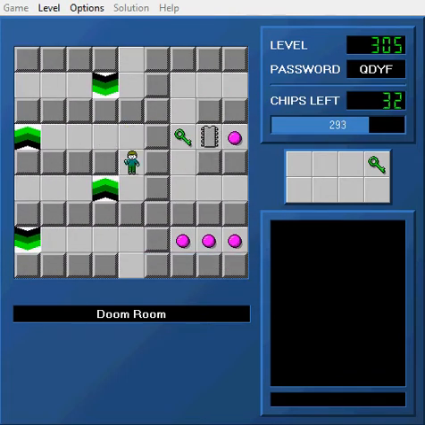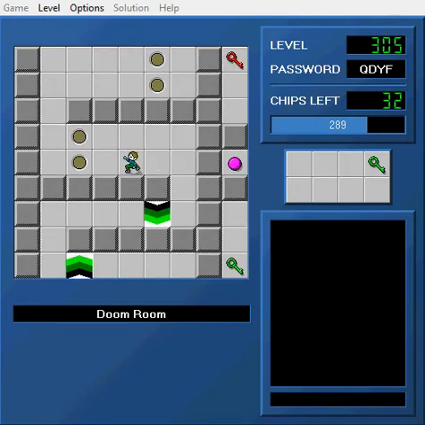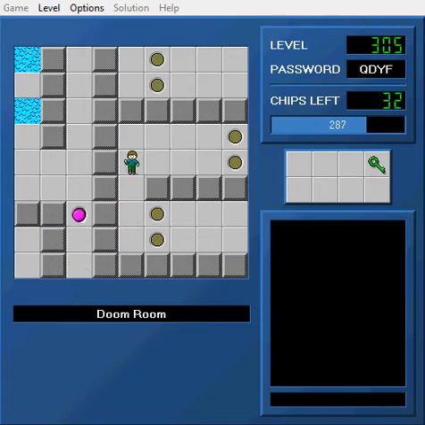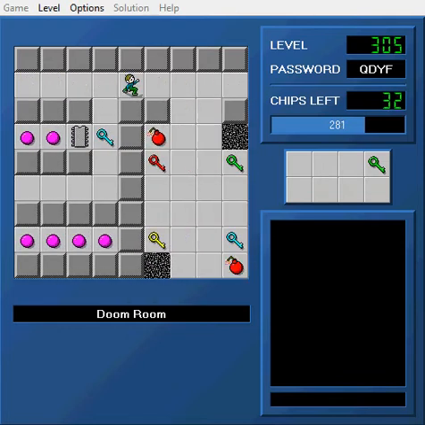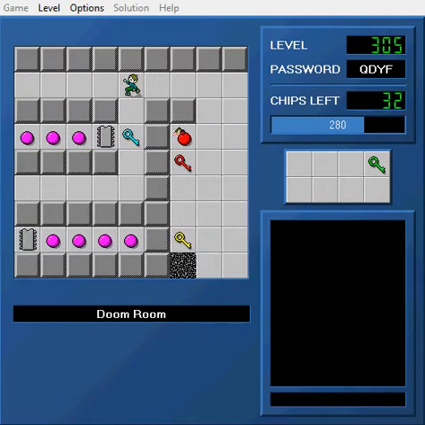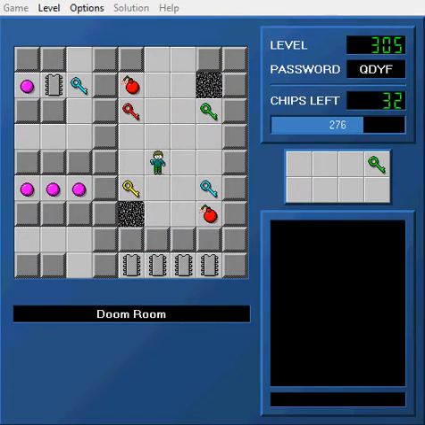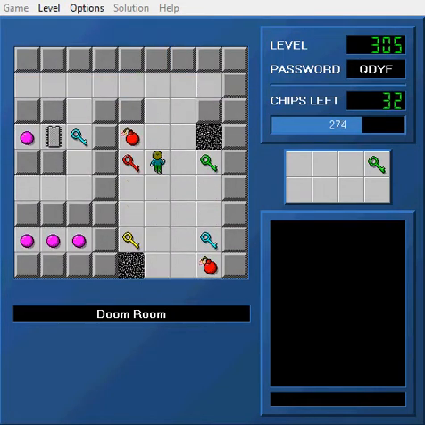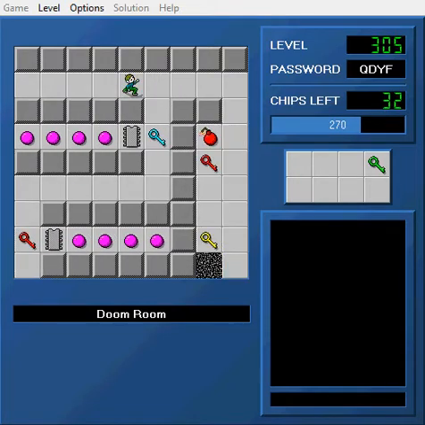Okay, what is this pattern? Down, up, up, down. Down, up, down. Okay. What? So what does that mean?